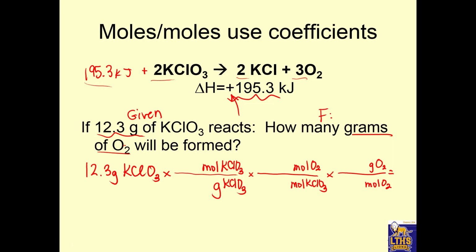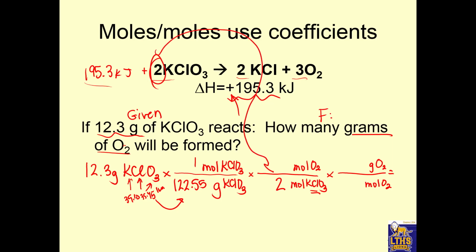Where do the numbers come from? Well, we know every time we go get grams from the periodic table, it's for 1 mole. And then I add up K plus Cl plus 3 O's, and I get 122.55. Okay, so this is 39.10, 35.45, 16 times 3, boom. Okay, so now I have moles of KClO3. Well, coefficients are moles. So now I could change KClO3 into oxygen because there's 2 moles of KClO3, but it has to be KClO3. Woohoo, where'd that come from? Right there. So what do I put in front of moles of oxygen?